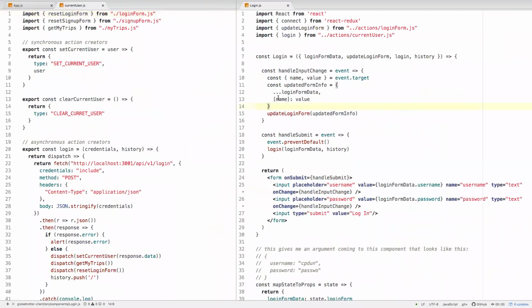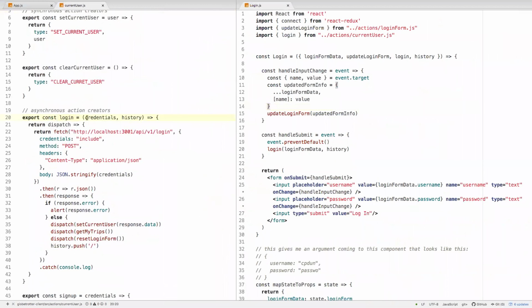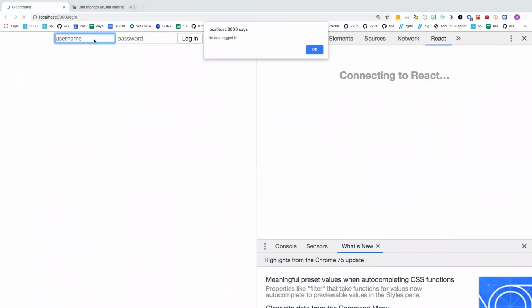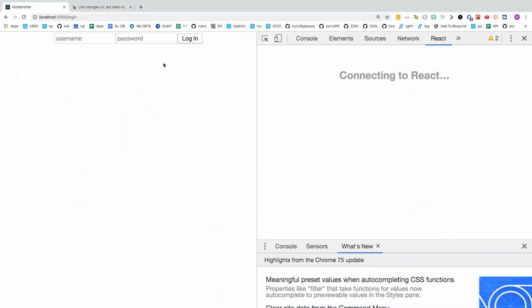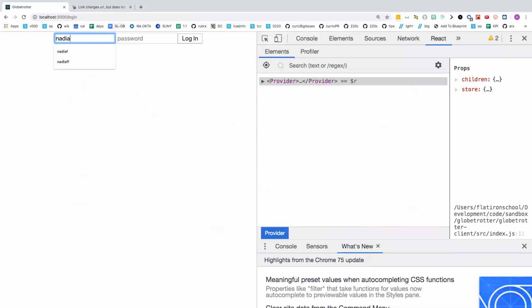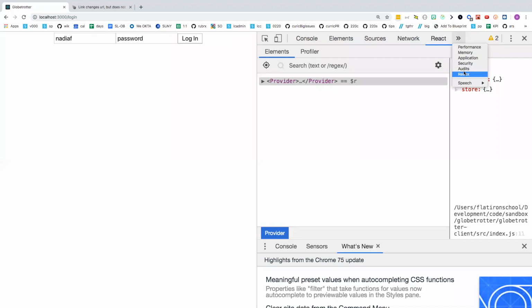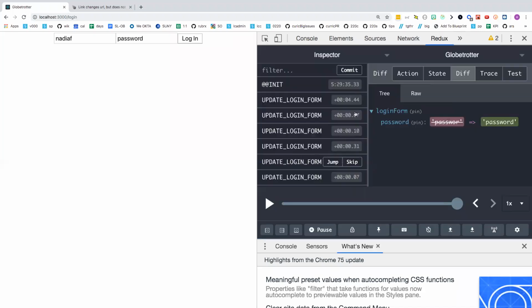When I logged in, I submitted this action right here previously. My credentials were the only thing here. I didn't pass my history prop yet, so I'll just get rid of line 38 for just a moment. Okay, so now if I go to log in again, so if I go to Nadia F, that's my user here, and I log in. I'm going to watch my network tab because network or Redux are the only things that are going to help us here in terms of seeing what's happening.